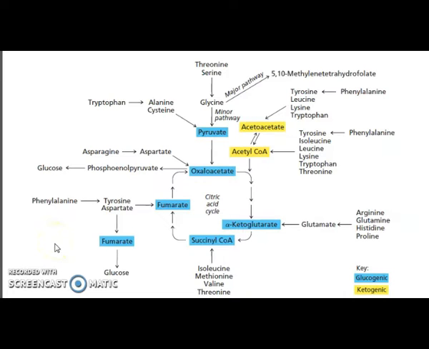Amino acid catabolism. The first step in amino acid degradation is often removal of the alpha amino group. Next, the carbon chains are altered in specific ways for entry into the central pathway of carbon metabolism. Please take a look at this reaction. This is the degradation of amino acids in general. The carbon skeletons of amino acids are converted to pyruvate, acetoacetate, acetyl-CoA, or citric acid cycle intermediates.